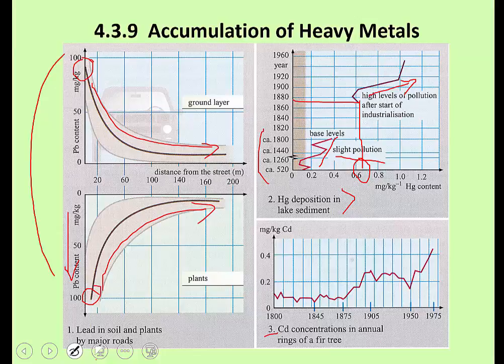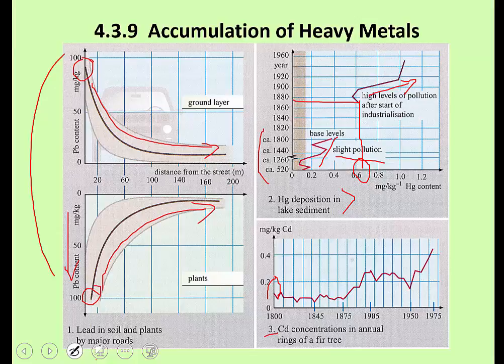So this is a fir tree that dates back to 1800, and if you analyze the rings, you know that the rings of a tree are like little time capsules. Deciduous trees that have annual growth will put on a ring for every year of growth, and depending on the size of the ring and various factors, you can learn a lot about what conditions were like in the past. They're like time machines. You can see what's happened in the past.